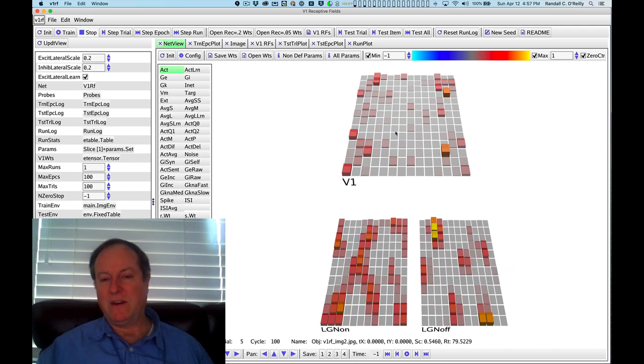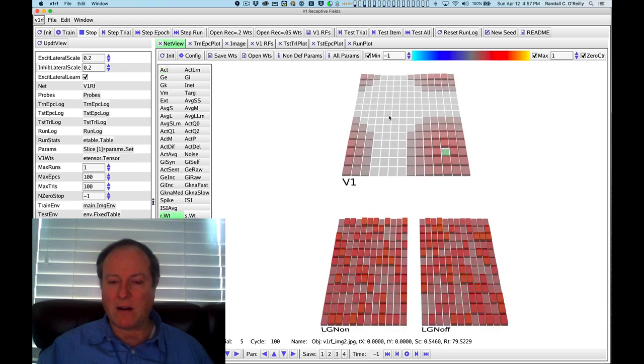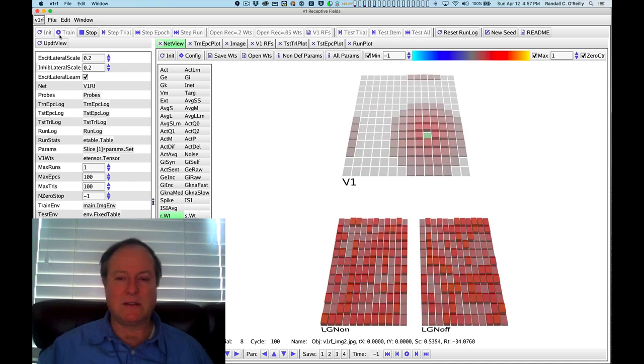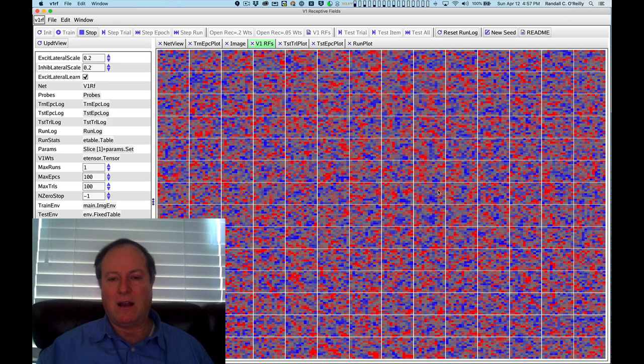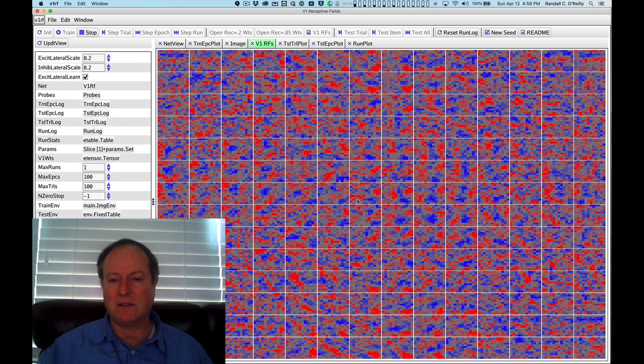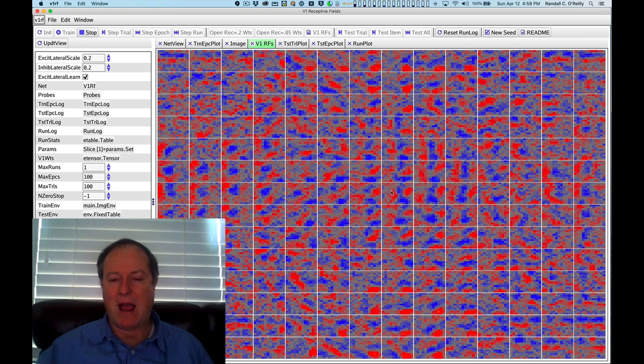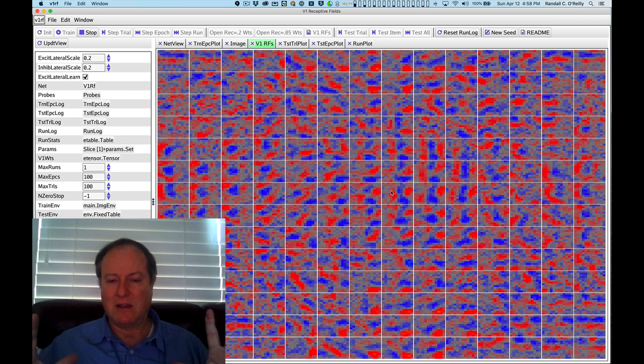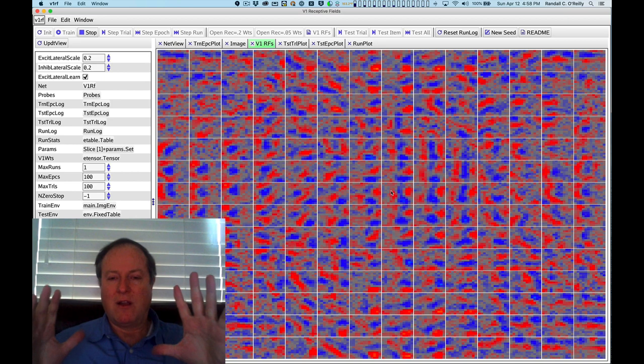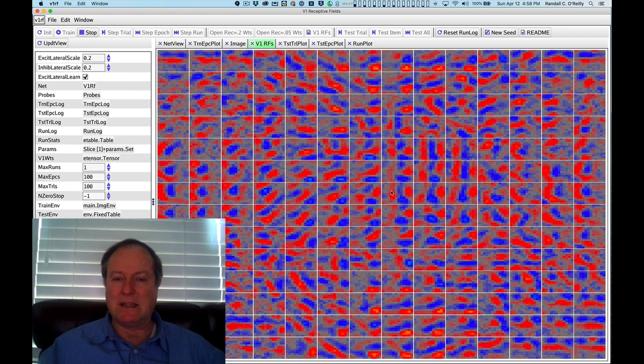But the key thing is that in this V1 layer that we're looking at here, you have individual neurons, again, competing through inhibitory competition, also learning strictly according to this self-organizing BCM type of Hebbian learning. And their synaptic weights are adapting over time in response to these learning mechanisms. And it takes quite a bit of time for these things to develop, but we can plot the initially random synaptic weights that you see, and this is actually subtracting the on versus the off center, you'll gradually see an overall pattern emerge out of those random initial connections. And this pattern is learning about oriented edge detectors. Inevitably, this is the kind of primary statistical structure that these kinds of Hebbian learning mechanisms develop.